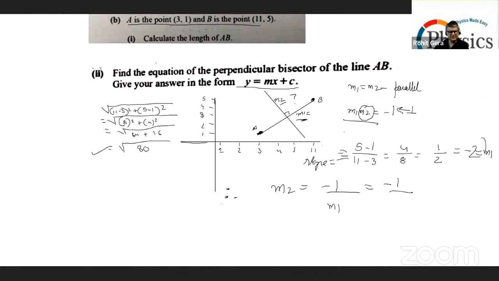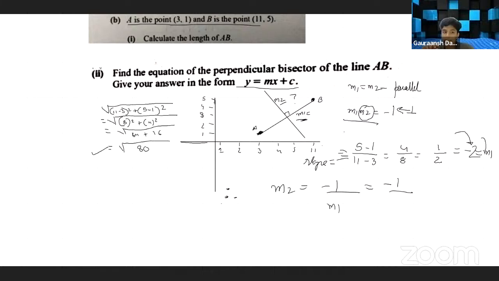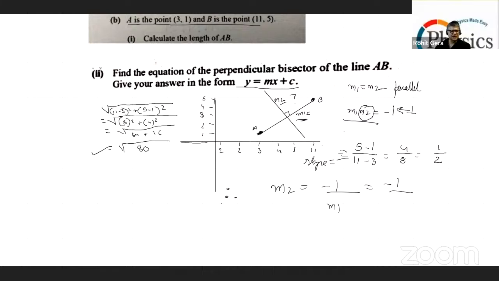ये क्या लिख दिया? ये 1/2 आया, फिर ये -2 कैसे हो गया? अच्छा, you have already found the gradient, but they are not equal, ना? Why have you put equal sign here? Oh, yeah. Equal नहीं होना चाहिए. How is half equal to minus 2? You mean this, right? If it is half, तो इसको मैं नीचे लिखूंगा half, so this will become -2. So this is the gradient of the perpendicular bisector.